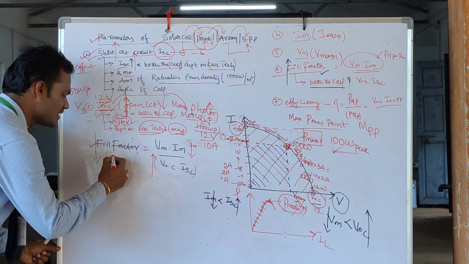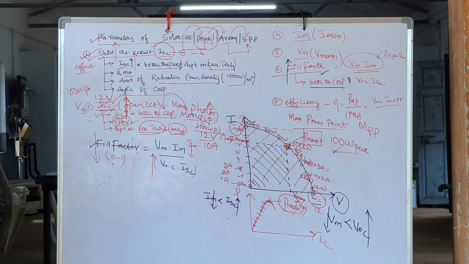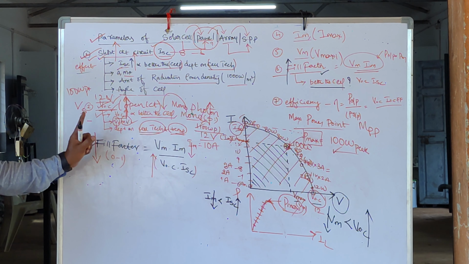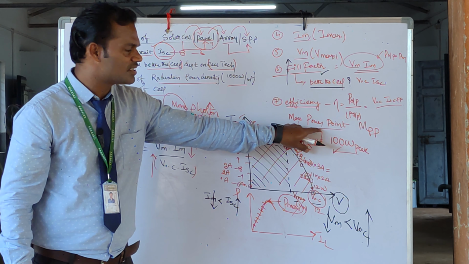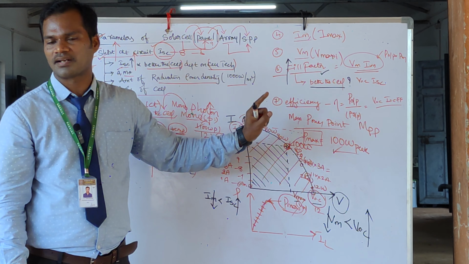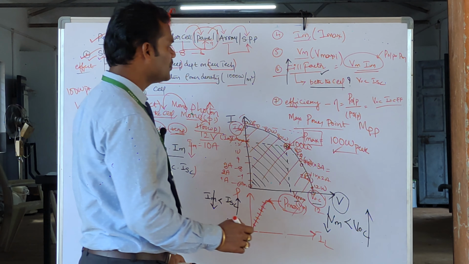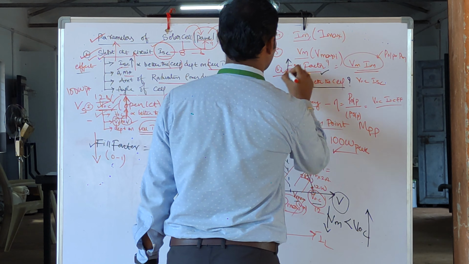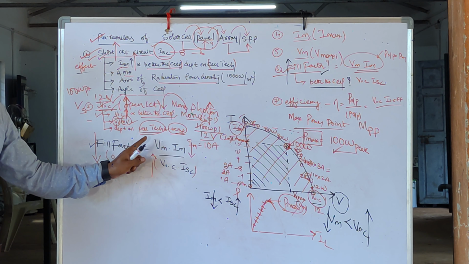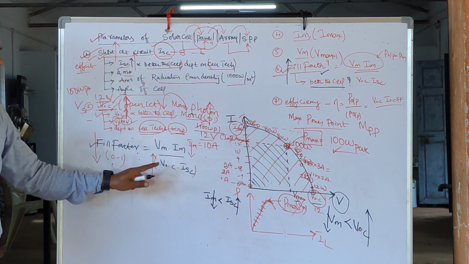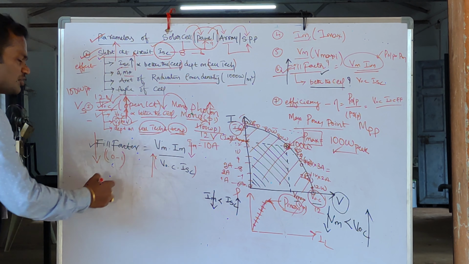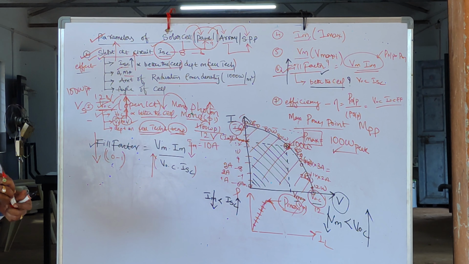Generally the fill factor ranges from 0 to 1. So that's how to identify the fill factor. If the fill factor is higher, I can say that this is a good solar panel. If the fill factor is less, I can say that this is a poor solar panel, not as per the standards. That's how to identify the importance of the solar panel with respect to fill factor. What is meant by fill factor? Maximum voltage times maximum current divided by open circuit voltage into short circuit current. This fill factor ranges from 0 to 1. This is very important while you study the solar panel.